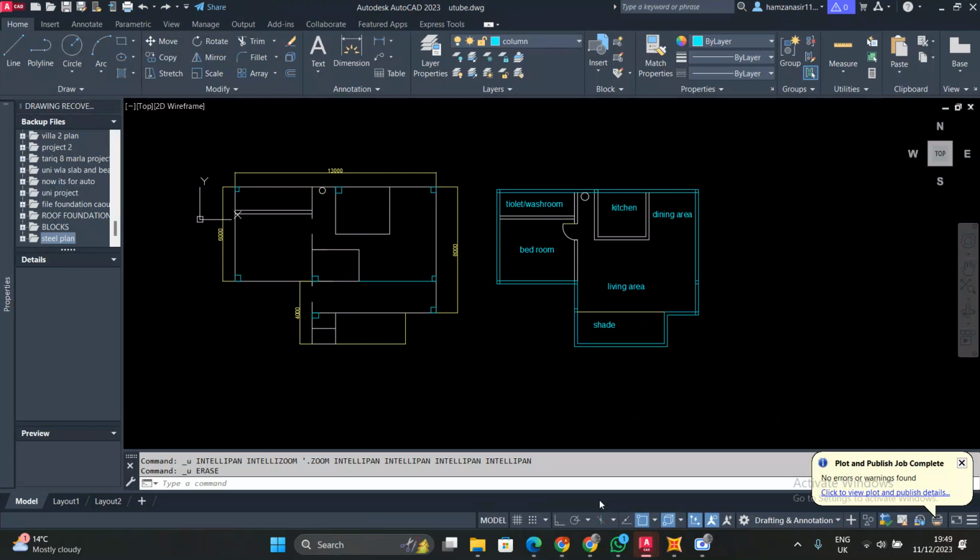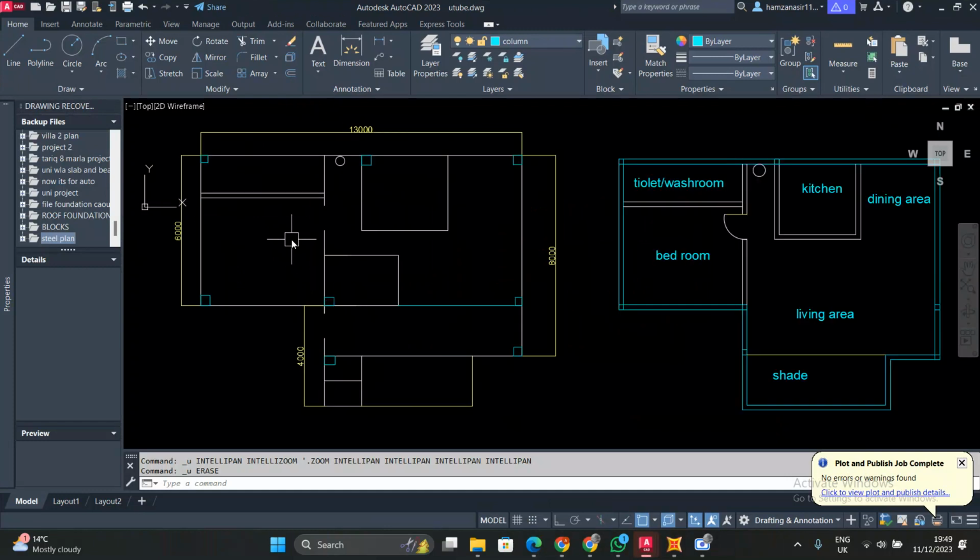As we did yesterday, our project. So these lines, the ones we did yesterday. Okay, this one, and we just make these lines where our column will be located, at any intersection. But we made a mistake here because this one is just a balcony, so we don't need to provide a column.